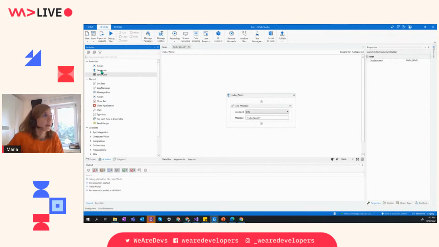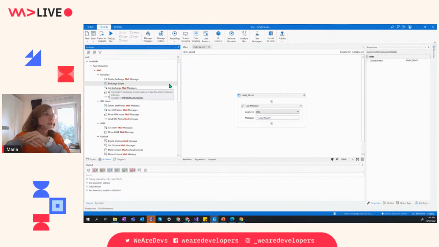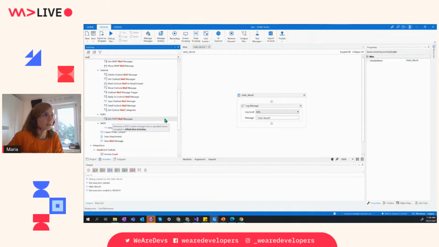What I can mention even more is that there are already built-in activities, actions provided by UiPath, handling Excel files, for example. If I go here and search for Excel, we can see there are a lot of built-in actions which allow you to manipulate Excel files: reading cells, writing data, working directly with workbooks, finding all the sheets, all that. You can also have mailing activities which allow you to get emails, delete emails, attach files and send emails. It is already built in for Exchange, IBM Notes, Outlook, Gmail, and others.